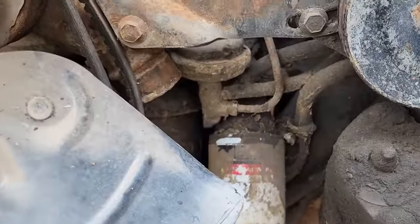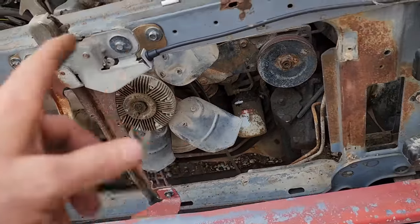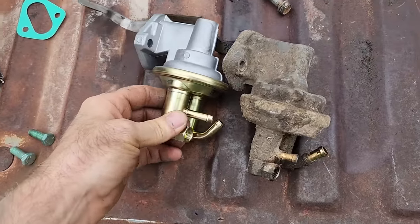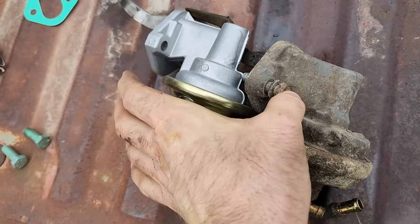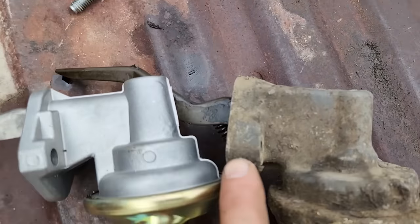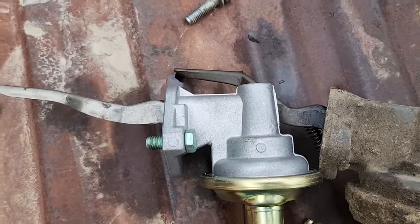That line on the fuel pump is kind of hard to get to. I'm glad the radiator was out. I went in and pulled the grill out to access it, and the AC condenser, which as you can tell is not hooked up anyway. Well, there's a problem with the fuel pump here. These are the original bolts, which cleared that housing just fine, but they will not clear this housing. Because the housing is different, it is actually thicker on this one, thinner on that one, so a shorter bolt solves the problem.